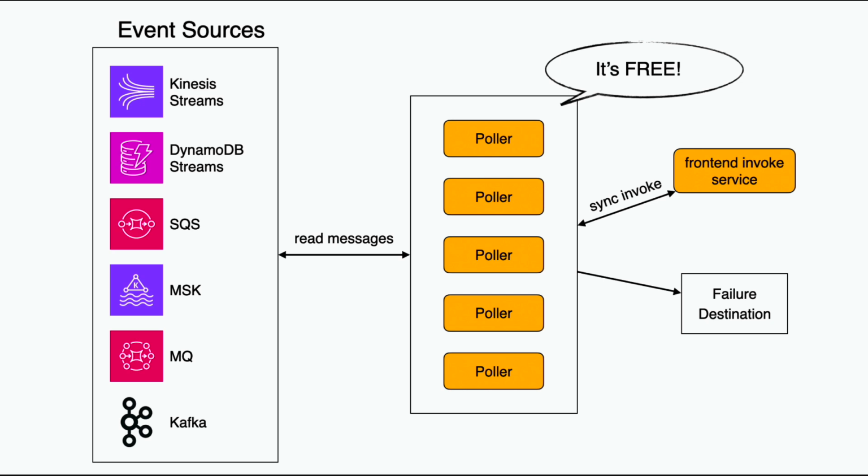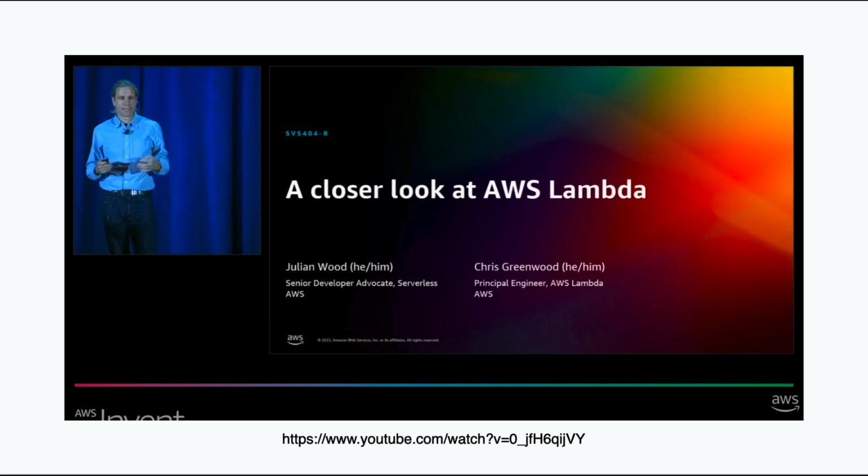from these event sources. The information I presented here is accurate as of the end of 2022 because the source is Julian Wood's excellent talk at re:Invent 2022, and I haven't seen a follow-up session in 2023, so I assume the information here is still accurate. But of course, I don't work for AWS, so I don't really have a way to verify this information and how up-to-date it is. And if you want to learn more about Lambda internals, then you should check out this talk on YouTube. It goes into a lot more detail about other aspects of the Lambda service, which I've omitted to focus on what's important from the perspective of this workshop.